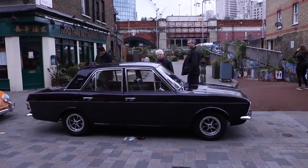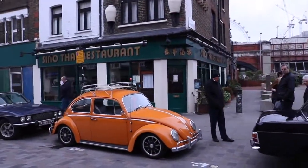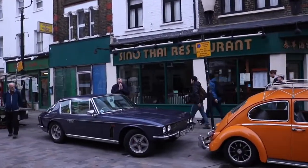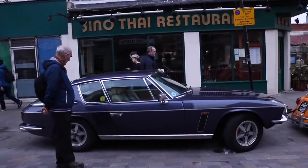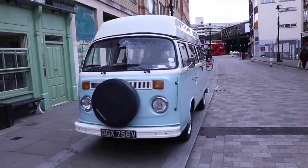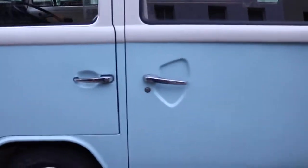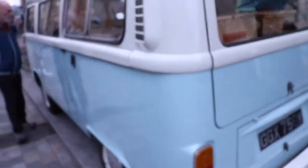A few other cars have turned up - we've got a Ford Cortina looking very nice in a kind of purple colour, a very bright Volkswagen Beetle, and another Jensen Interceptor, believe it or not - looking absolutely fantastic. We now also have a camper van, which is a nice baby blue or sky blue - it's an interesting colour. In camera it looks sky blue but in real life it's got a hint of green in it, but it's still very nice nonetheless.